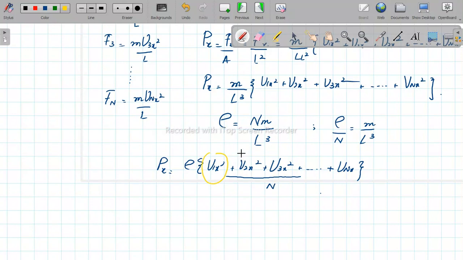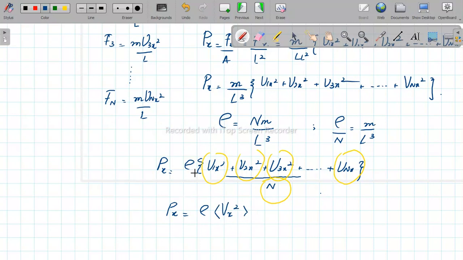We have 1, 2, 3 till total of n values being added and then divided by this total number n. This is what we call average. If we are adding 5 values and we are dividing it with 5, we say that these are the average values, right? So we are going to do the same thing here. We will write it as Px equals density, and then this becomes Vx square, and in order to mention average, we are going to place these pointed brackets here, right? This is the expression for Px.